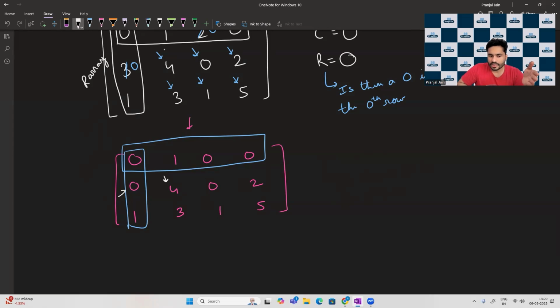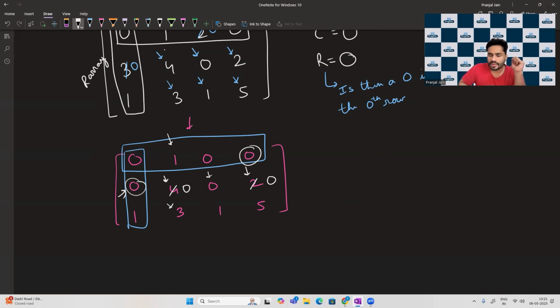In the R array, it's a 0. In the C array, it's a 1. So that means that there is an original 0 in row number 1. That is over here. So we make this 4 a 0. This is already a 0. This 2, should we convert it to 0 or not? Let's check the corresponding numbers in the C array and R array. This is a 0. This is a 0. So 2 into 0, again, it's a 0.